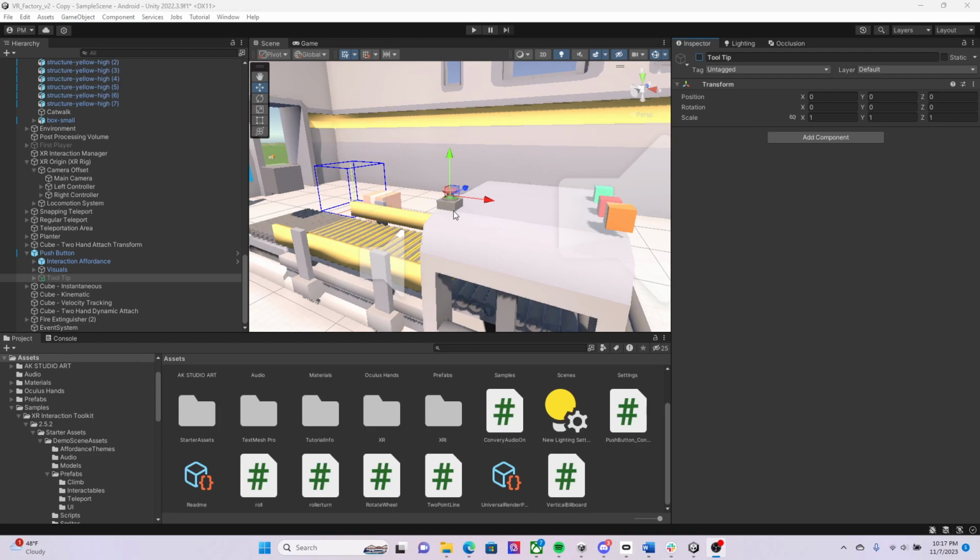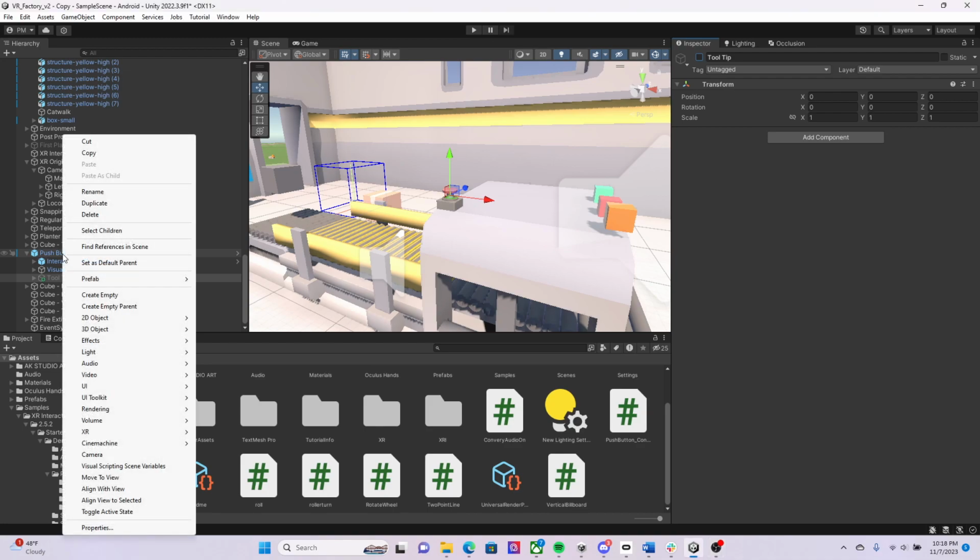If you recall, I have this push button object that controls the state of my conveyor. So it will start and stop the conveyor, and I want to convey that information to the user. And what we're going to do is add something called a tooltip. To start off, we are going to right click on our game object.